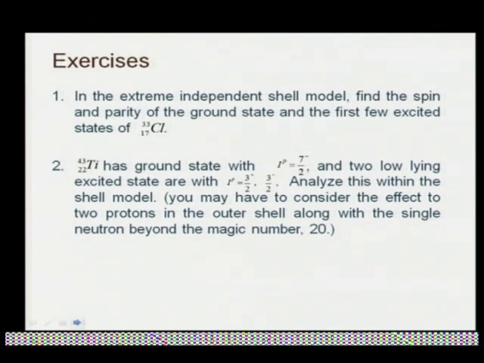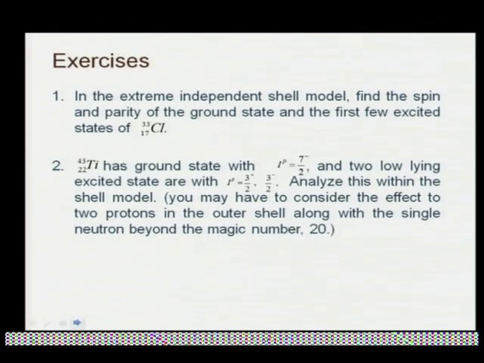The hint is that you also have 2 protons in the shell just above the closed shell with magic number 20. So you may also consider these 2 protons going slightly beyond the single particle shell model approximation, considering a multi-particle shell model. You can think about that in that direction, and then see if you can accommodate 3/2 plus and 3/2 minus in this.